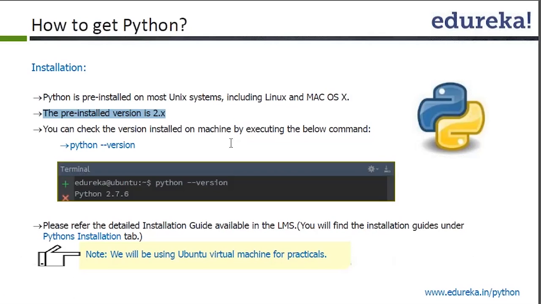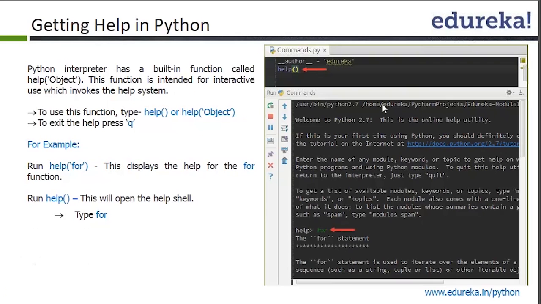You can check the version installed on the machine by using the command. This is all in Linux, okay? In your Ubuntu machine, if you say python --version, it will give you the Python version. And please refer to the detailed installation guide available in LMS, okay? So I hope this answers everyone's question. Okay, guys, please visit LMS. It's a couple of simple steps, and you'll be done. You just have to download a file. That's all.